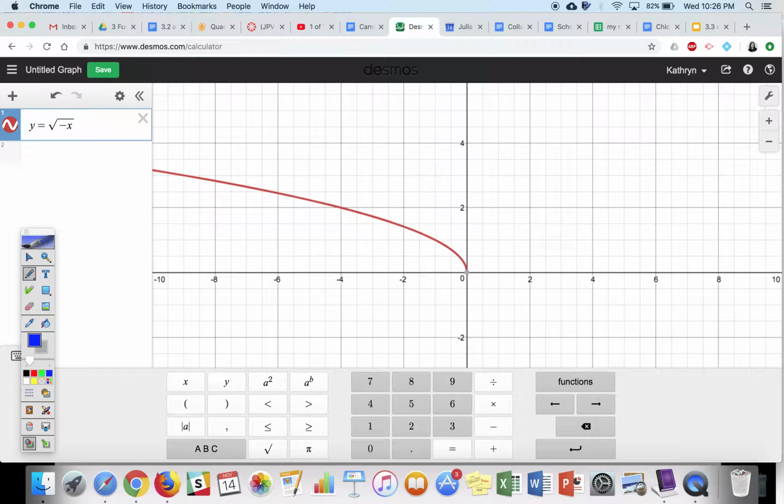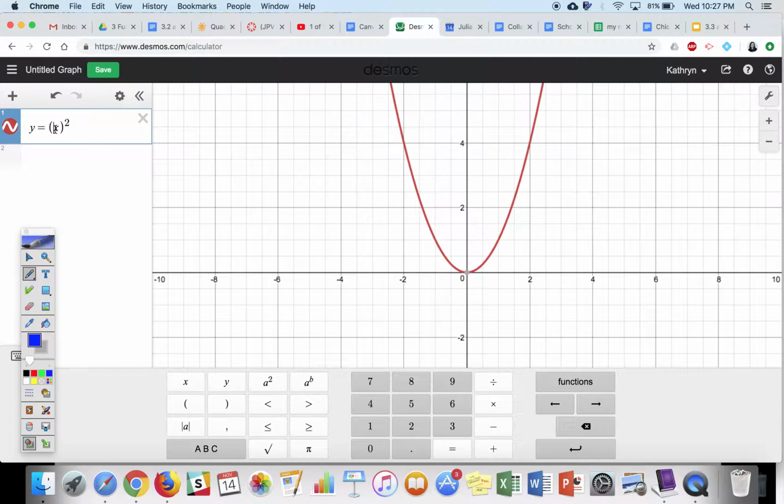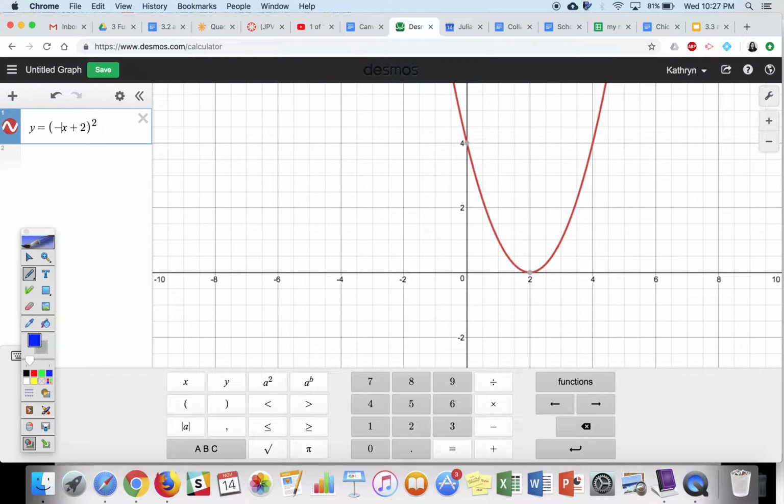And the same thing is true for like quadratics and absolute value functions, all those others. It's a little bit harder to see. So if I do, let me put my parentheses around this guy. If I flip it right now, we really can't tell because it's symmetrical on both sides. But if I shift it first, so add 2, then I come back and I hit that negative in front of it, then we can see that it flipped it to the other side.